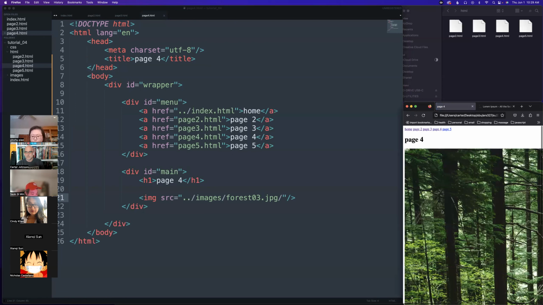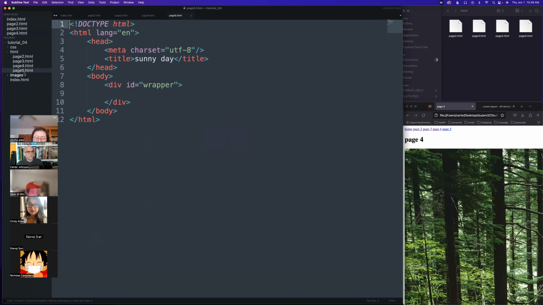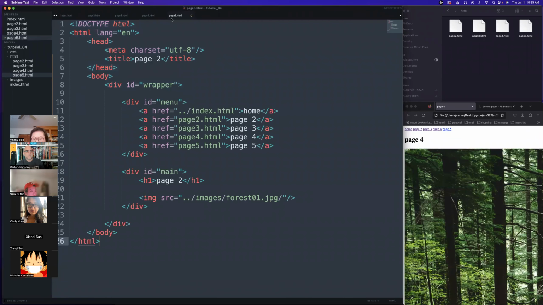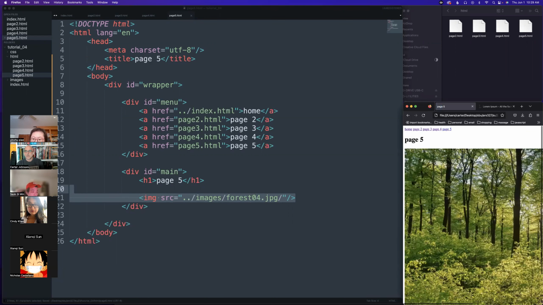Page 4, different image. One more to go, page 5 over here. Paste my code again. Put page 5 here. Page 5 there. And this is going to be the 4th image. Okay, page 5. Voila.